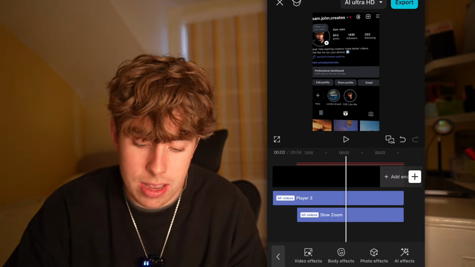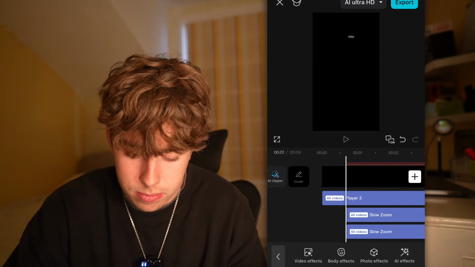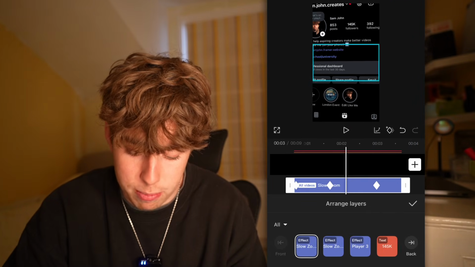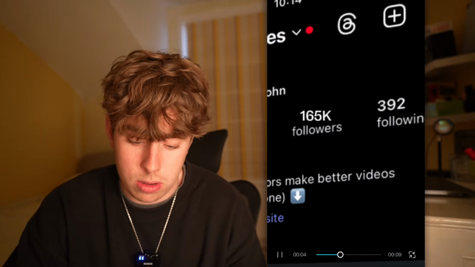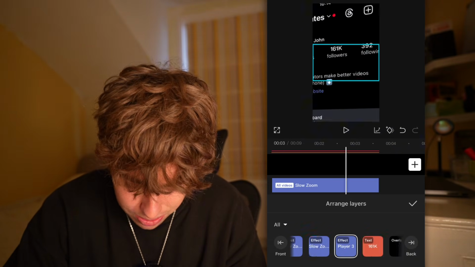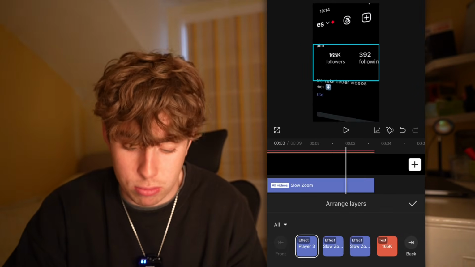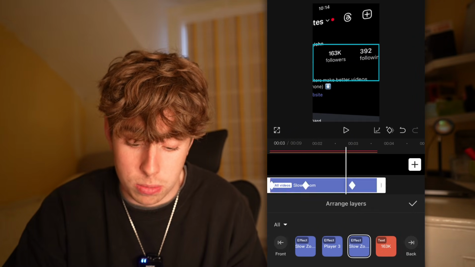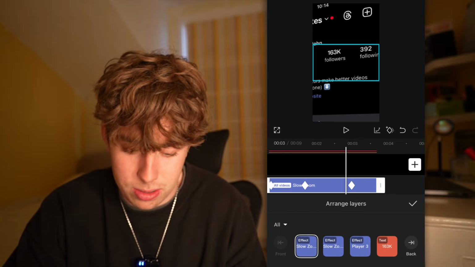I'll even try duplicating the slow zoom, you know. Oh, that hasn't gone above everything though, that's annoying. But I think if you just have more slow zooms, then it's just going to sell the effect even more. Oh, why is that doing that? Player 3, just get in the right place, mate. You know what I'm going to do? I'm going to put player 3 to the front of everything. And then I'm going to put the slow zooms to the front of everything of that. It's still just being annoying. Why is it doing that?